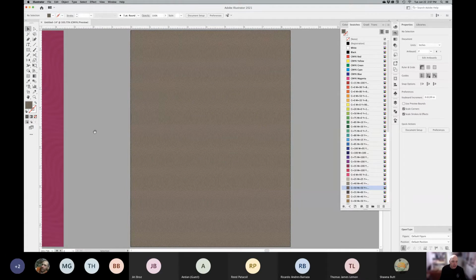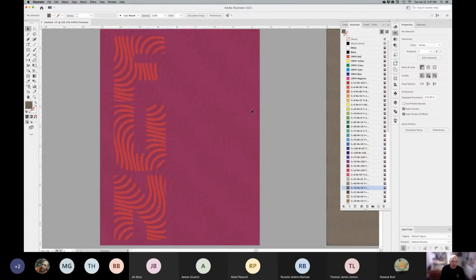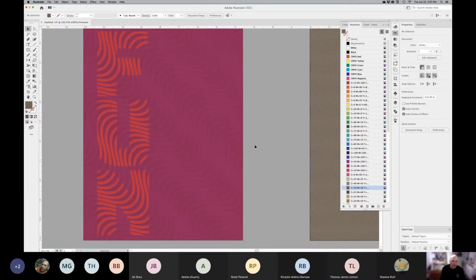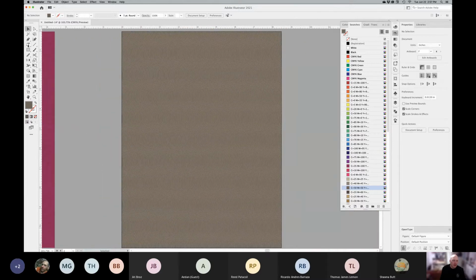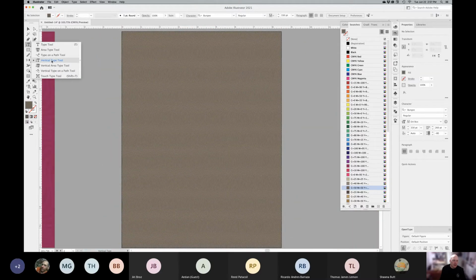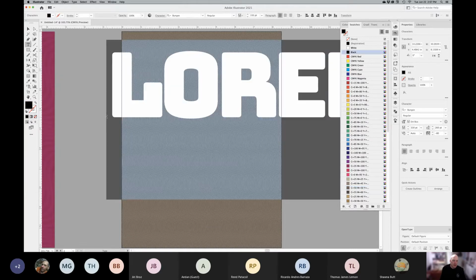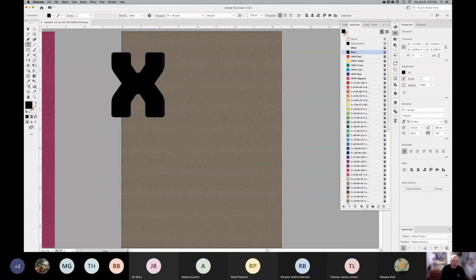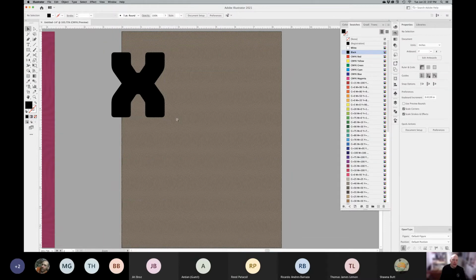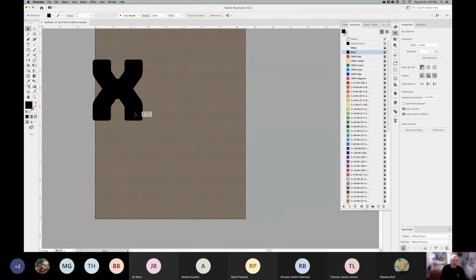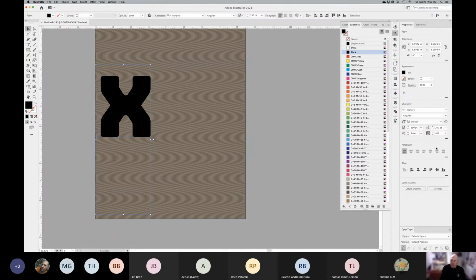Now what I'm going to do is, I have some type right there. I may not use the word fun. I'm just going to use a single letter. Here I had the vertical type tool selected to type vertically, but I'm going to go with the regular type tool right here. I'm just going to click once, and this is the typeface that I have. It's Bungee Regular at 330 point. Great. I want to put the X letter right there because I think it's quite a dynamic letter, and I'm going to keep it live.